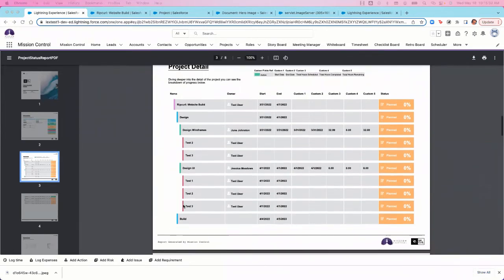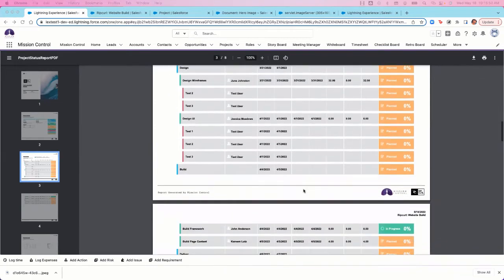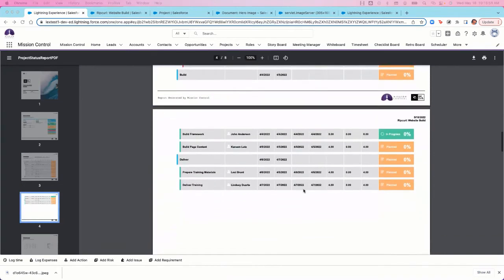And then just getting a tree style breakdown of our project. So this top line is going to be our project. Our blue lines are going to be our milestones or our phases of the project. And then the pink lines will be our actions. And then if you have any checklist items, they will display on here as well.